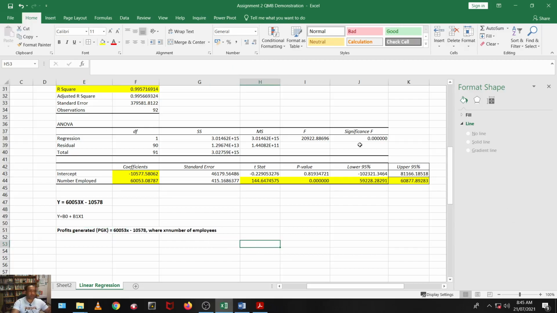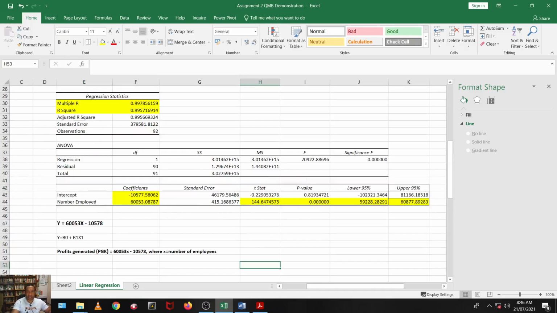Okay, but look, this is from this data. In the real world, any outcome is a determinant of a multiplicity of independent variables, and so a multivariate regression analysis will give an actual scenario of what the determinants of profit generation in these companies are, while we are adjusting for confounding and mediation effects.